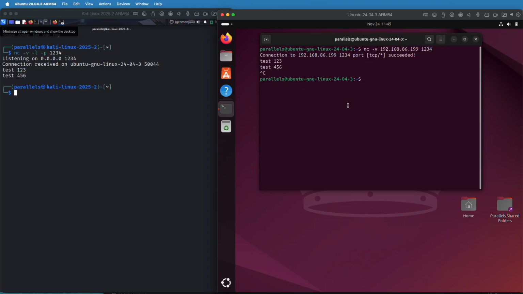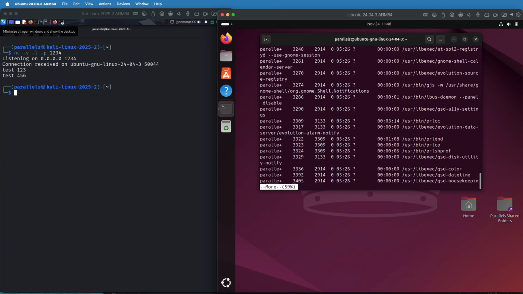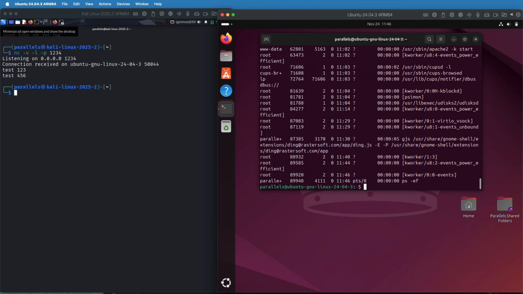Now what we're going to do is start over here. We're going to simulate that we're gathering our information. So we're going to do a ps -ef and get a listing of all the processes and what's happening on this machine. And we're going to redirect that to a file called ps.txt. And if we do a more on that file, ps.txt, you can see that we've got a ton of information in here. But that would be an awful lot to copy and paste and try to move over. So there's definitely an easy way to do it.